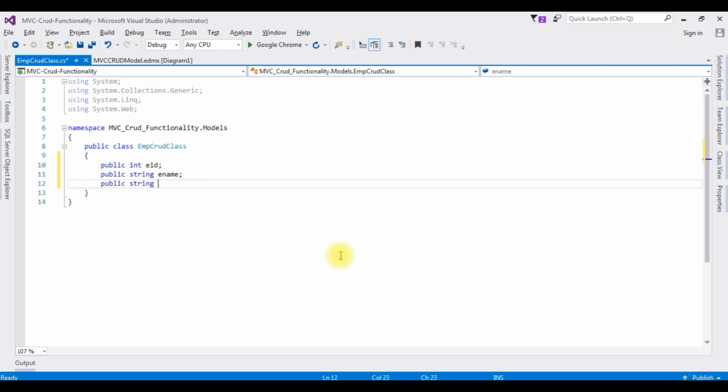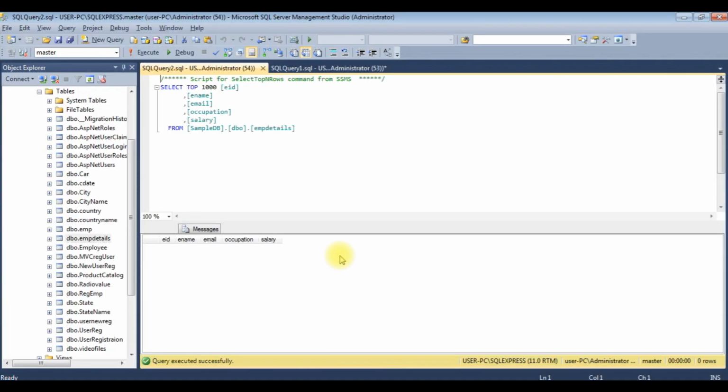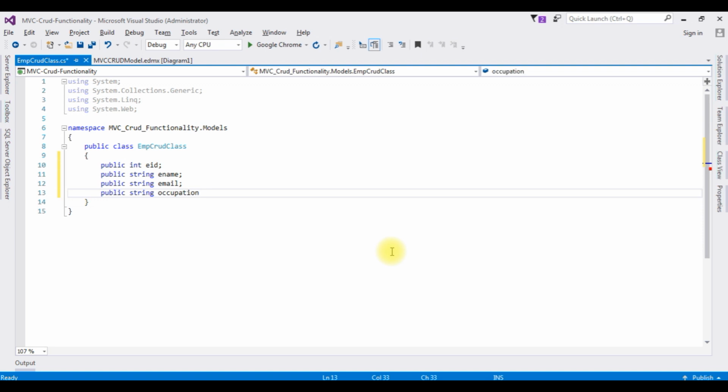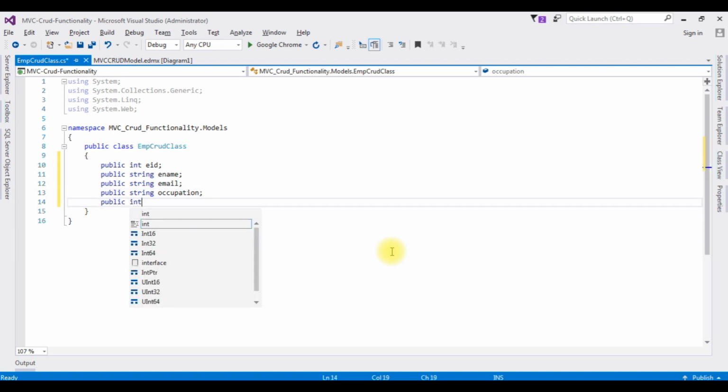Public string, the third one is email. Public string, the fourth column name is occupation, and the last one is a public integer type, which is salary.